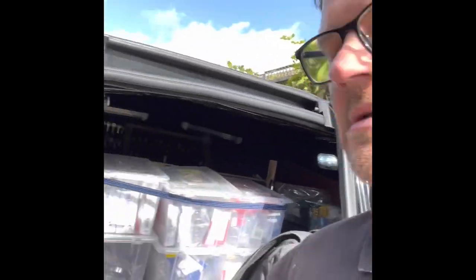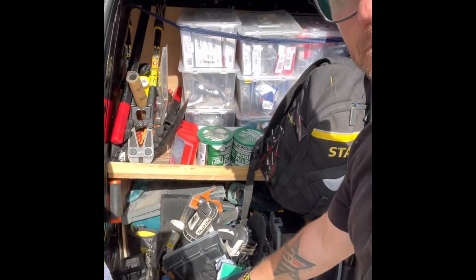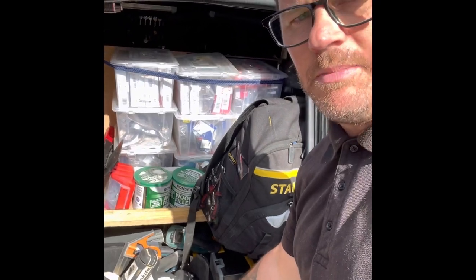I might get asked to move - I've parked in a bit of a tricky spot. There's a couple of garages up there but there's nothing for it, we have to park on the street really. This here is my usual lock fitting bag, but this rucksack is my lockout bag - that's got my pump keys, my EPG and all that sort of stuff. In an emergency I've got it to hand quickly.